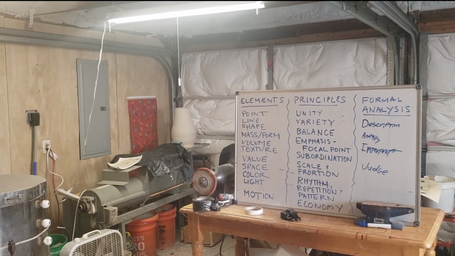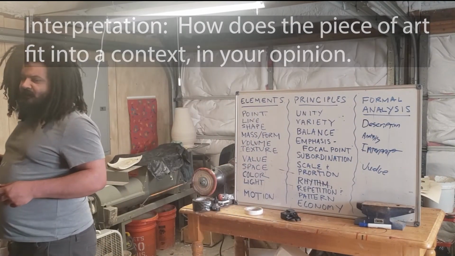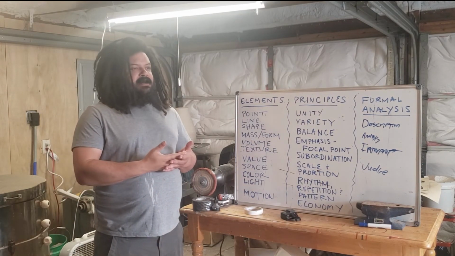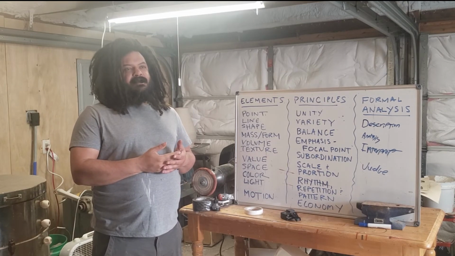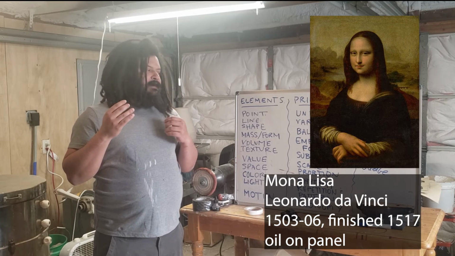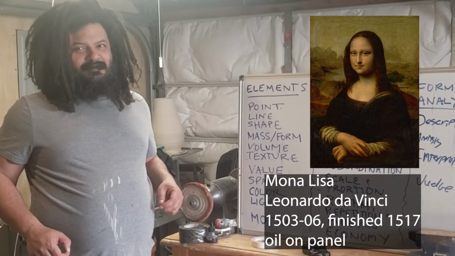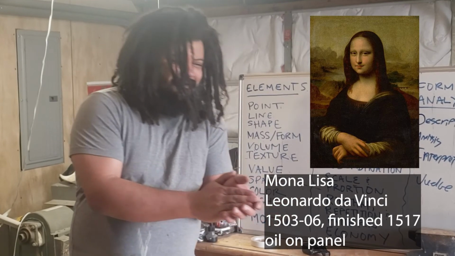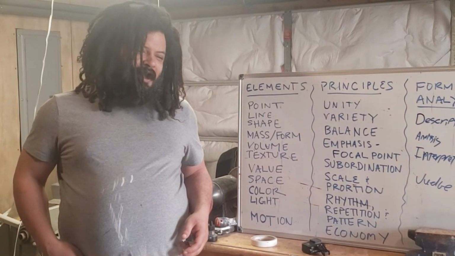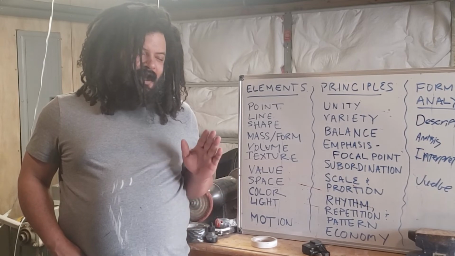Then that brings us to interpretation. Interpretation has to do with what this means to the greater society. So if you think of a piece like the Mona Lisa with the smiling face, what does it mean that this is an individual portrait? 1503, says Google. But forget 1503, because I'm not super picky about dates and times and other things.